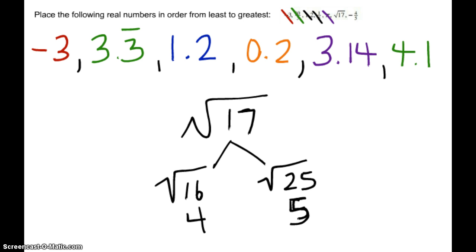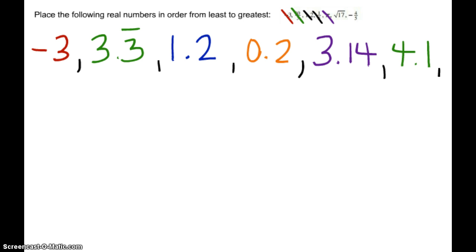So then we have -4/5, and if 1/5 is 2/10, then 4/5 is going to be 8/10. So we have -8/10. So now you have all of your numbers expressed as decimals. So the next thing that you want to do is use a number line. A lot of people shy away from the number line. Don't do that. A number line is really helpful. Don't try and put these numbers in order without it.